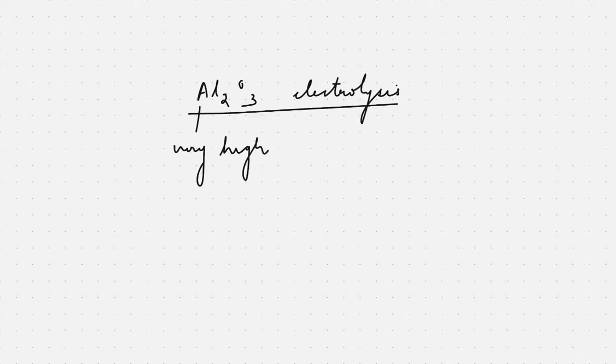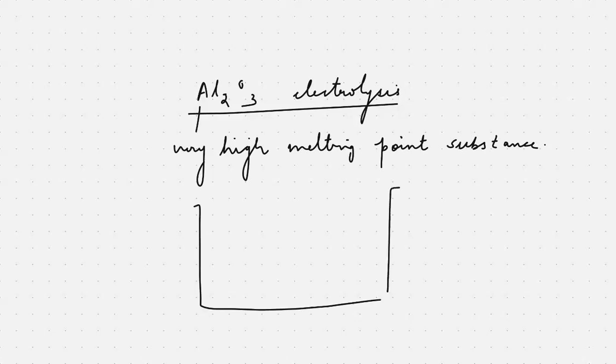It's a very high melting point substance. Because it's a very high melting point substance, what exactly does that mean? Let's say you put it in a beaker. When you put it in the beaker, obviously the beaker is also made up of some material. What do we do preferably? We take it of some refractory material. What is a refractory material? A refractory material is something like bricks, which when heated become harder and harder rather than melting.